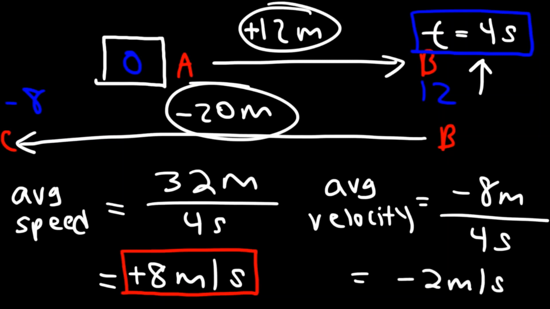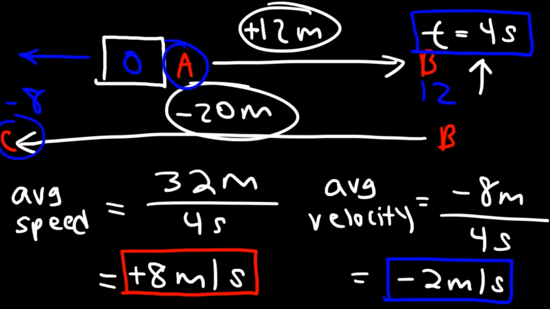It makes sense because the net result is that the person traveled in the west direction, toward the negative x-axis. So going from A to C, the person is traveling in the negative x direction, that's the west. And that's why the velocity is negative, because anytime you're going toward the negative x-axis, it's always going to be negative. And if you're going to the east, it's going to be positive.